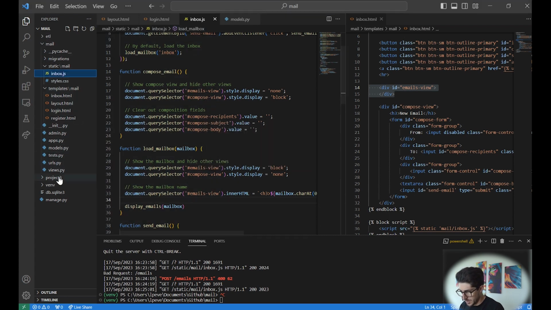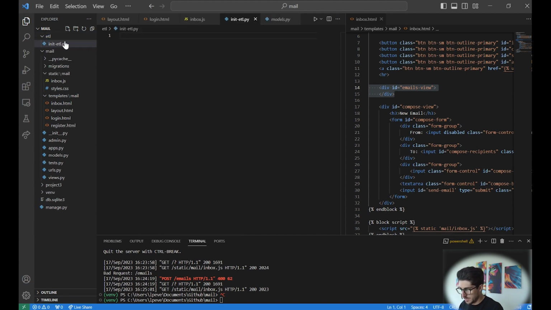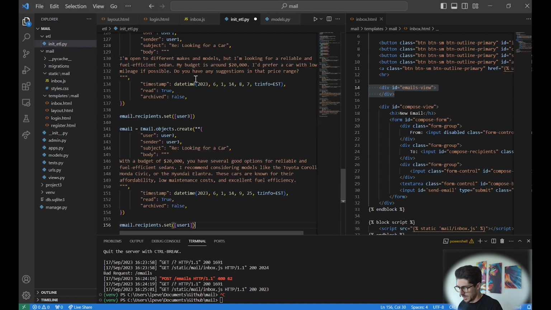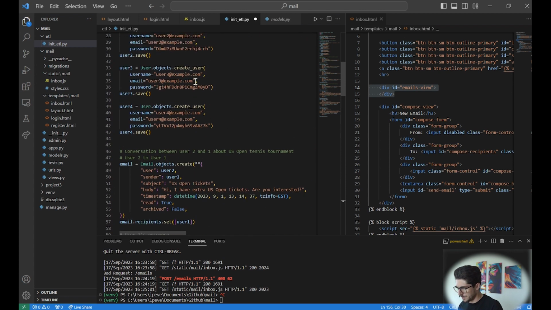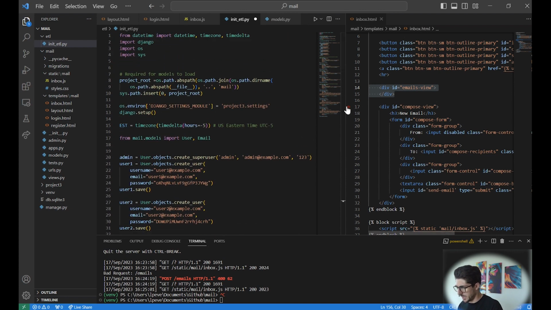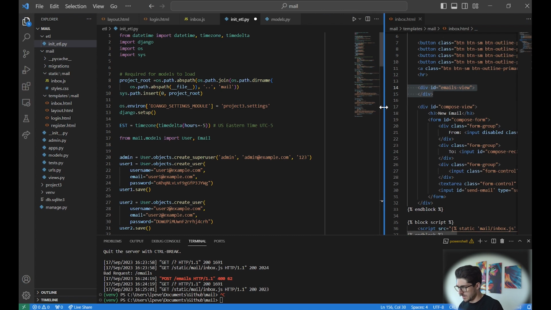Yes, I want to move it into the project. So in the ETL, we are going to have init_etl.py. Let me copy and paste this code, which again will be on my GitHub. This should be mail settings.